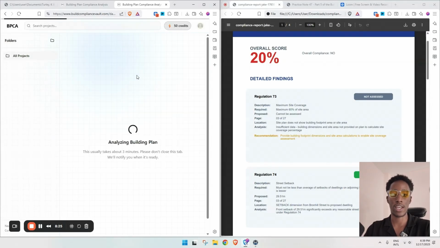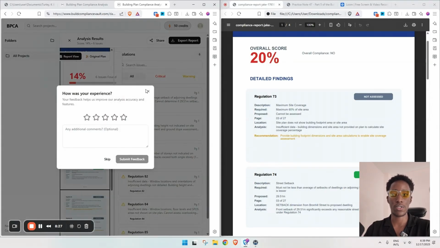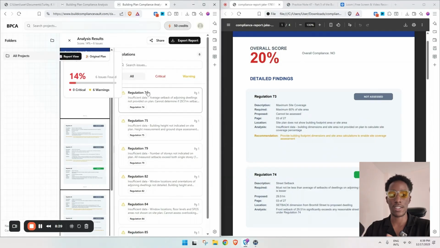This tool is going to save you so much time, and soon we are going to be adding a feature within this tool that will allow you to chat with the docs. We understand that these docs can be very, very long. So we can have a building regulation code that is about 200 pages, and there's so much regulation, and you are looking for a specific one and you want to know what it says about. So you'll go in there and just type in, I want to analyze what does regulation 44 say about this and this and this, and then it's going to chat with you and it's going to tell you, right?